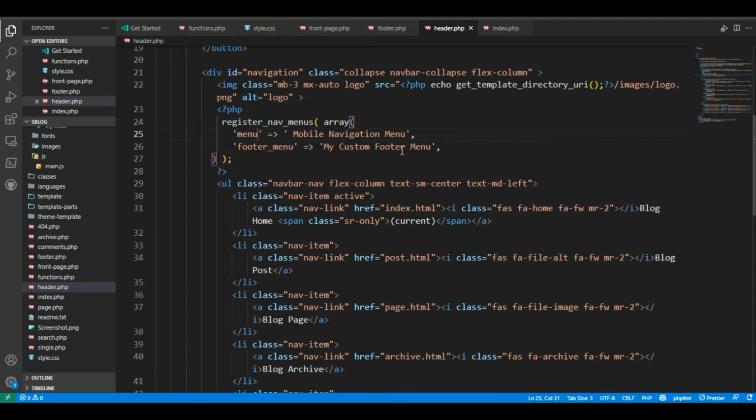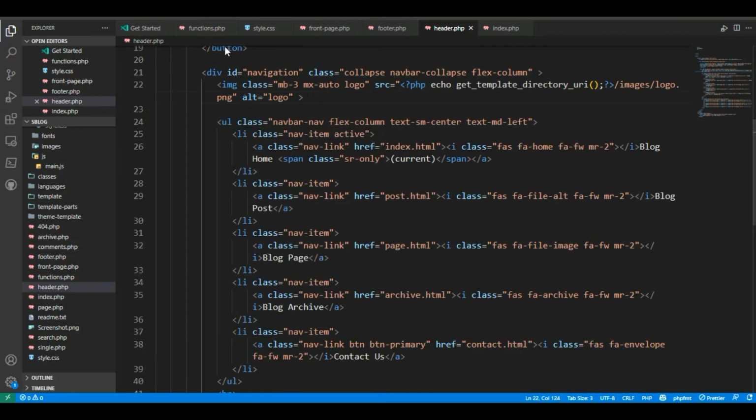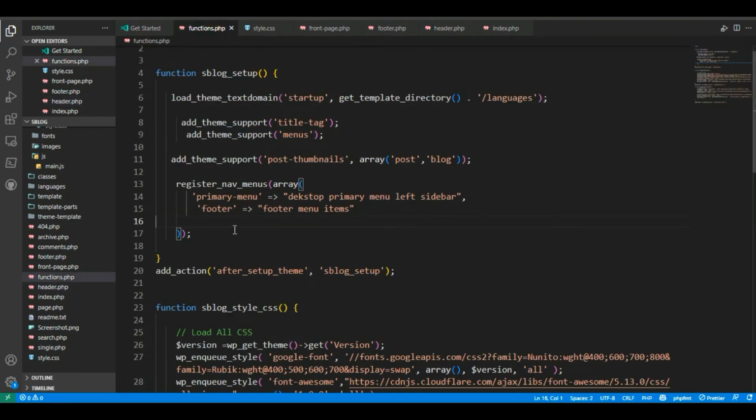After that, I just delete this, okay, and I will come back in the functions dot register menu, and here I'm going to define this nav menu, like that.